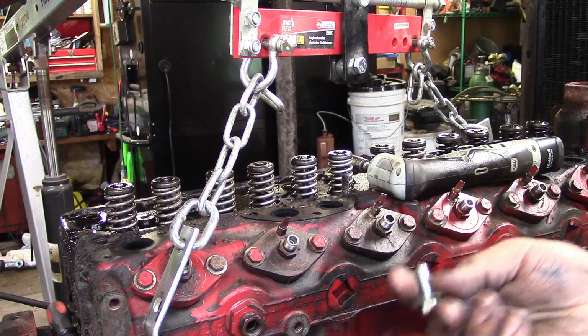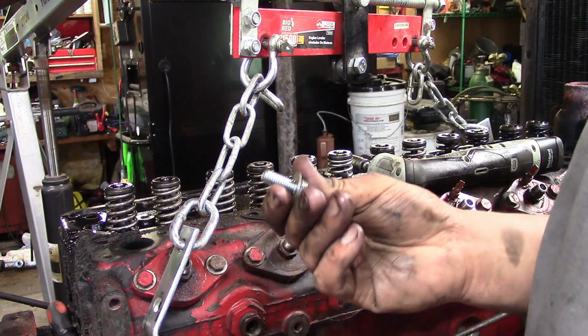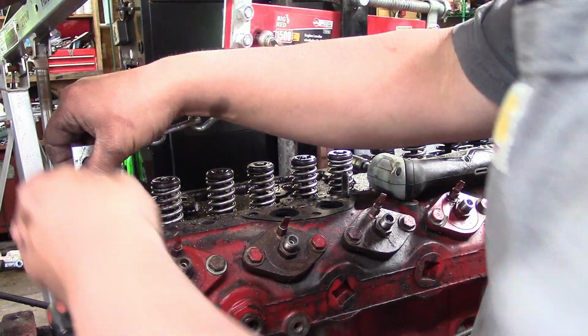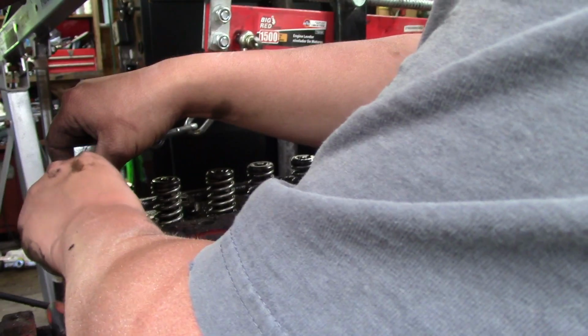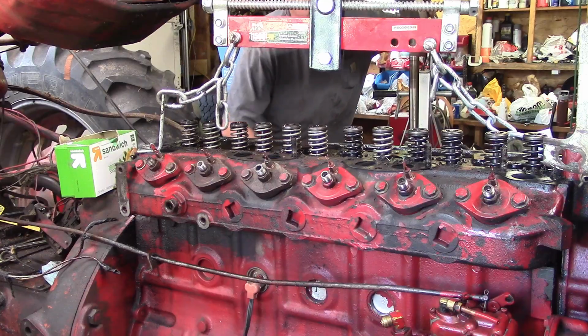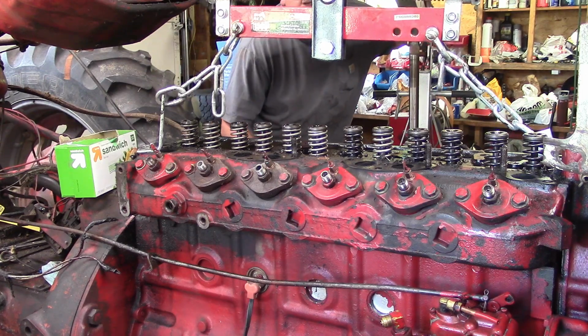And for the bolt, I'm just using some 3/8, or yeah, I think they're 3/8 bolts. So we're just gonna pull up a little bit, just get some tension on it.